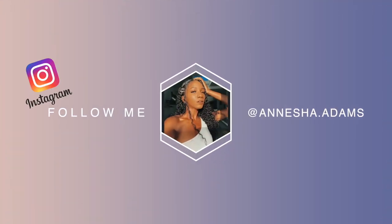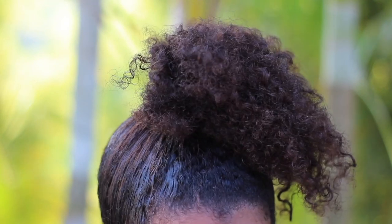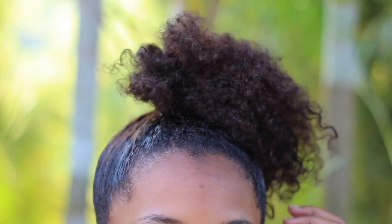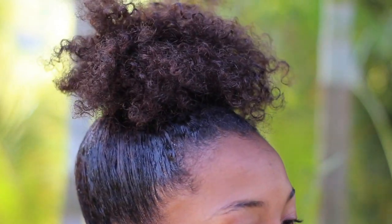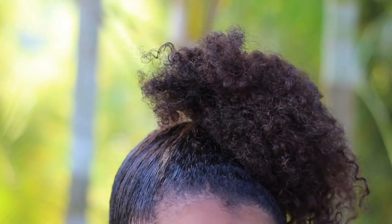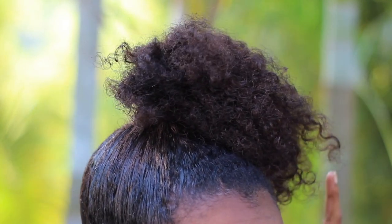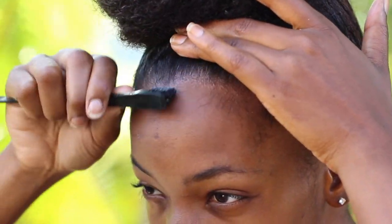Those are the two main things you need. If you like tying your hair, you can also use thick black sewing elastic, a hair tie, or a stocking — just find something to tie your edges down. Now let's zoom in and start this very natural, simple, easy tutorial for beginners. First, scope out your hairline — some days you want to do this part, some days you don't.